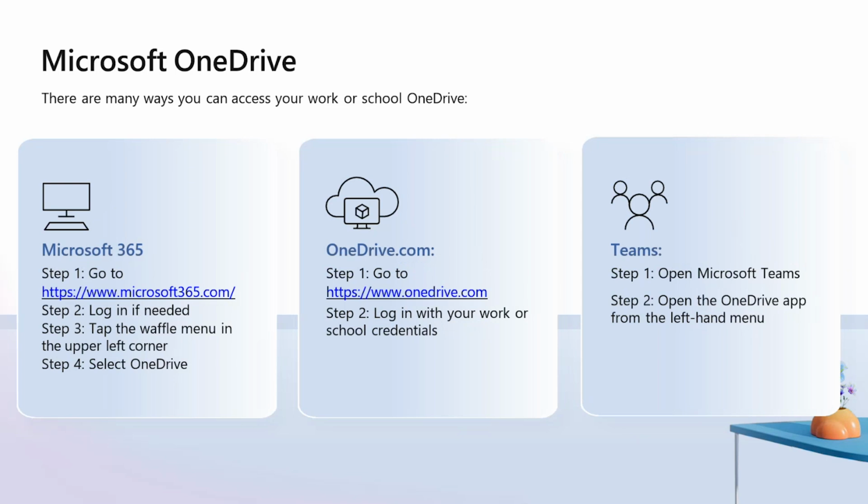There are three ways to access OneDrive, and I'm going to show you each of these ways when we get into the demo. One is to go to Microsoft 365.com or Office.com. When you log in there, you'll see OneDrive in the waffle. I think Stephanie went over the waffle yesterday, and we'll talk about that when we get into the demo. I laugh at the term waffle, but it does look like a waffle. And then we also have OneDrive.com.